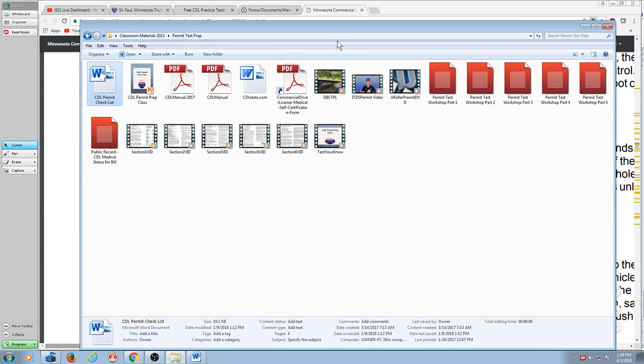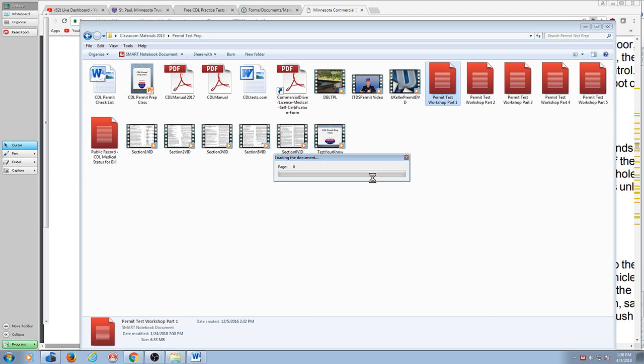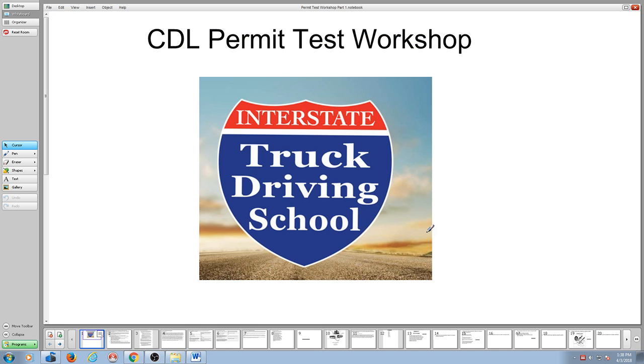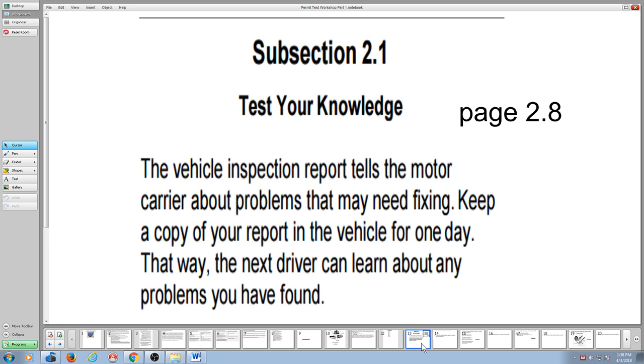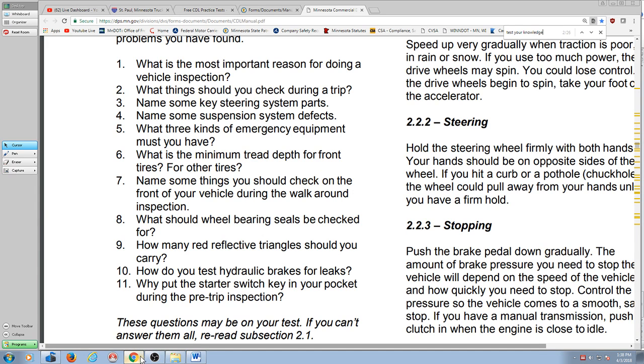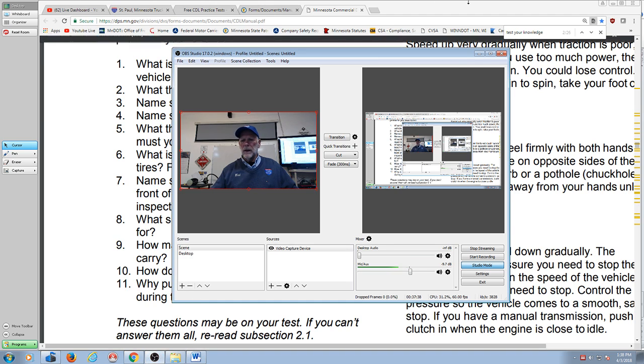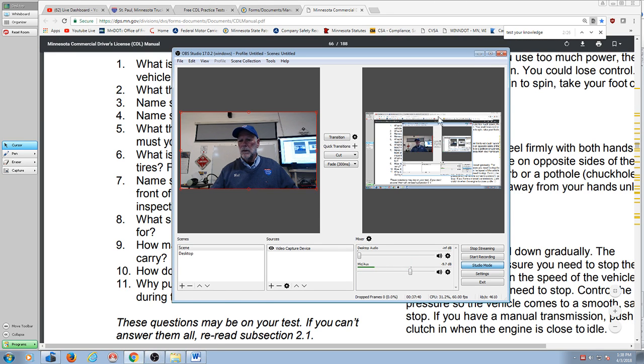that process, we have a little slide presentation to go through. This takes you through these test your knowledge questions. So what I'm going to do is have one of my instructors, Sam, here take you through this slide presentation with these questions. And then spend the last 10 or 15 minutes on cdltest.co. Okay. I've got that up on the internet if you want to use that. Yeah. We're also broadcasting this live on YouTube, and I've got the screen on display.